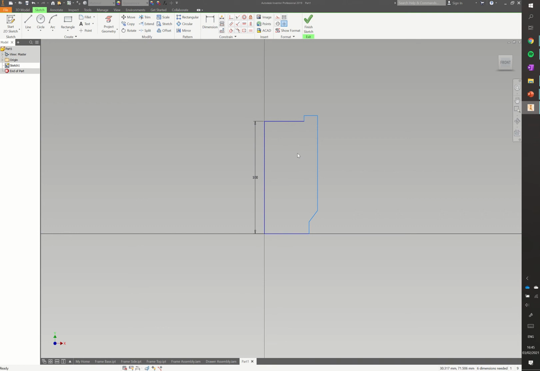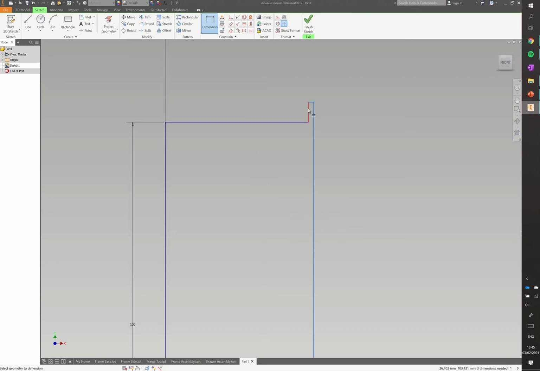So I've pressed escape to get rid of my tool. I'm going to click the dimension tool, and on that bottom line I'm going to click it, click below it, and add a dimension of 30. I'm going to click on this line here, and click again. I'm going to add a dimension of 12 there. I'm going to click on this line here, and if I drag out to the side, I'll get a vertical dimension. If I drag above it, you can see I get a horizontal dimension. If I want a vertical dimension on that, I want that to be 9, so just press return there.